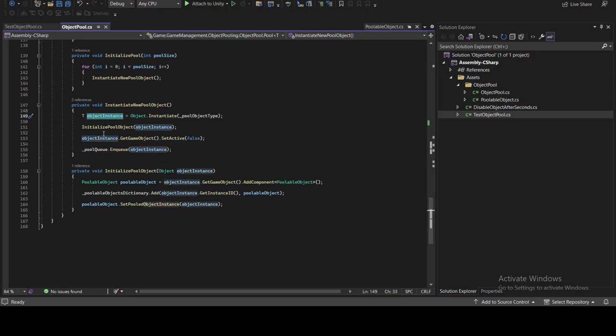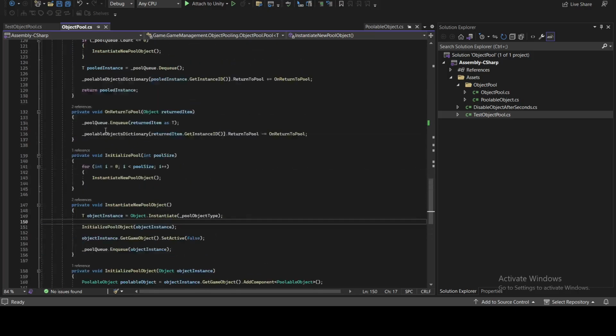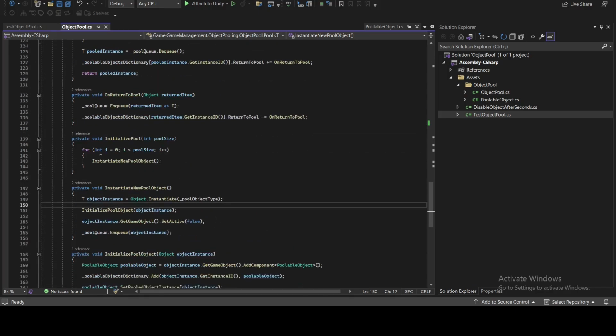And then you just set active to false because if you're pre-allocating, you don't want to have multiple active objects in your scene. That's why we just set the active value to false. And then we just include the object instance that we just created inside the pool queue data structure.